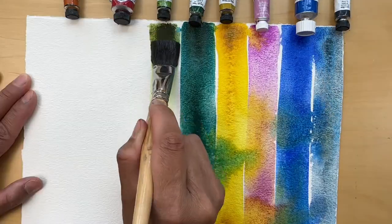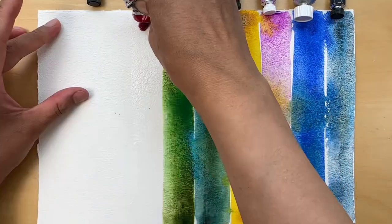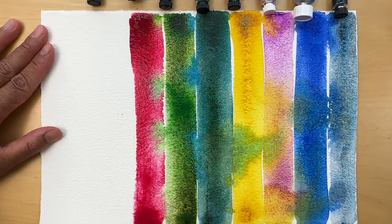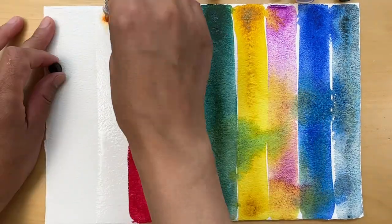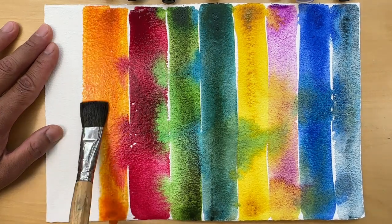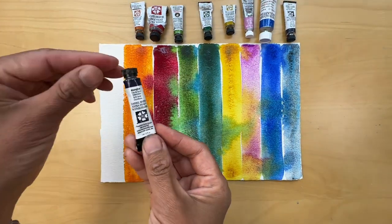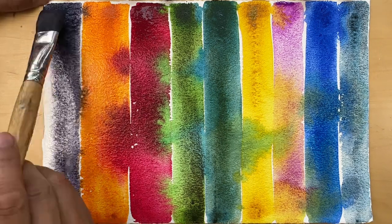I love to use watercolors that come in tubes because they have a creamy, smooth consistency thanks to the gum arabic, which is a binder mixed in with pigments. This binder helps the paint adhere to the paper and provides a level of transparency. Transparency was the main reason why I fell in love with watercolor media. When I use watercolor tubes, I make sure to close the caps after each use and store them in a big jar with a tight lid to prevent them from drying out.